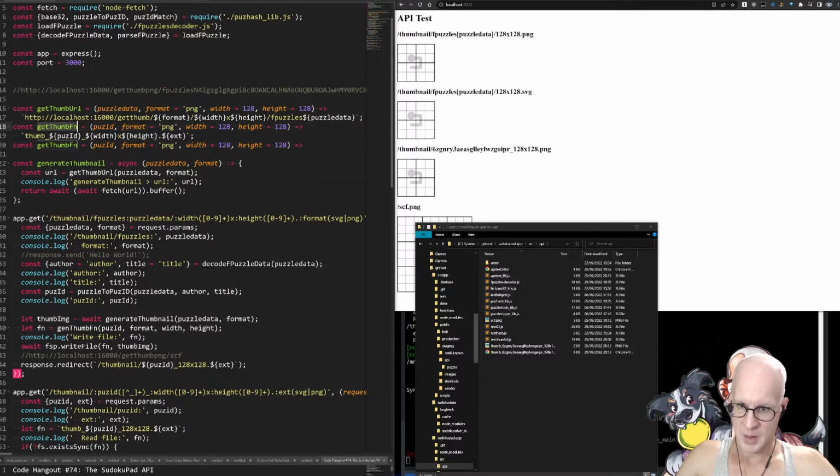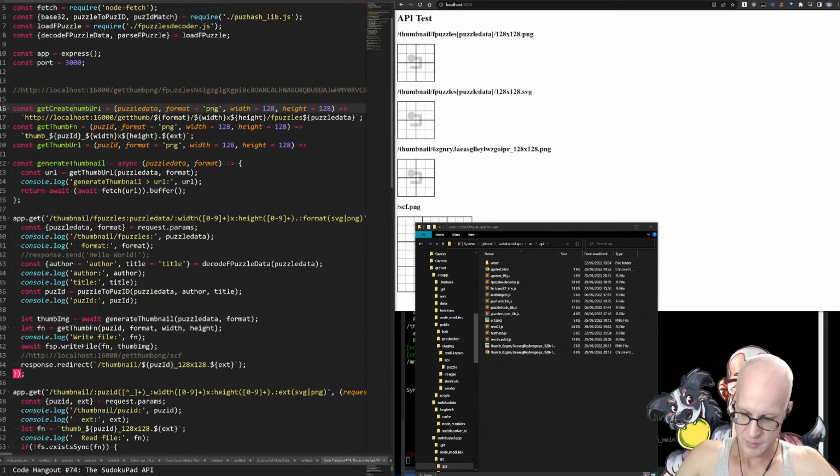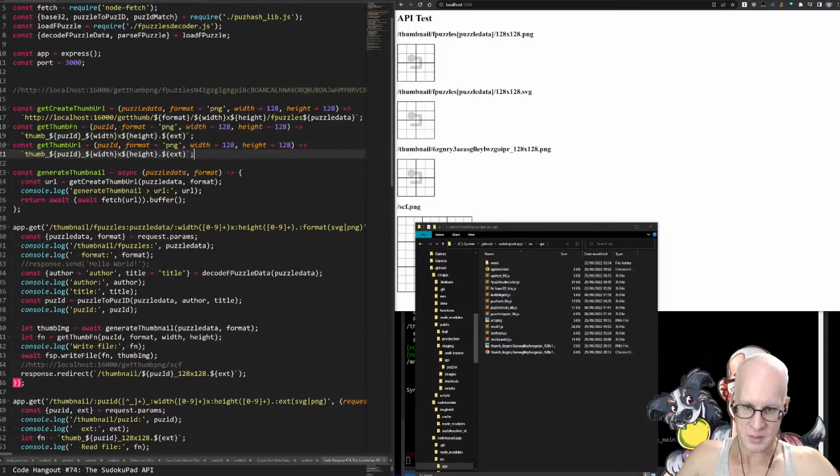Gen thumb. Get thumb. And then get thumb URL. Get create thumb URL. And then get thumb URL based on pos ID. It's going to be kind of like this, but it's actually going to be more like that. And it's going to be kind of like this. Right? With an underscore there.